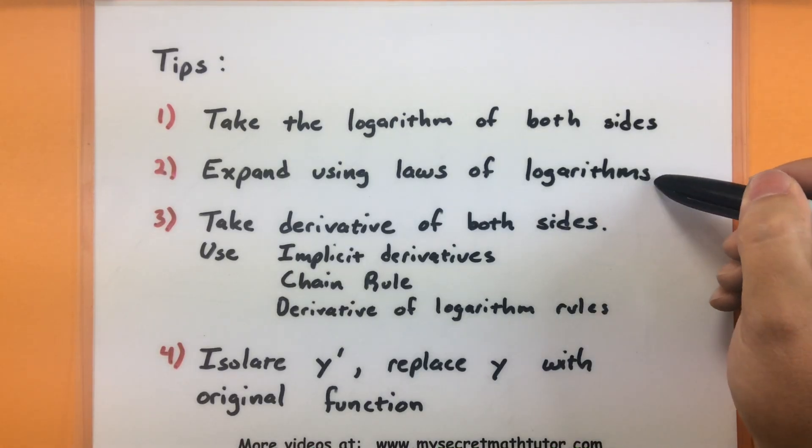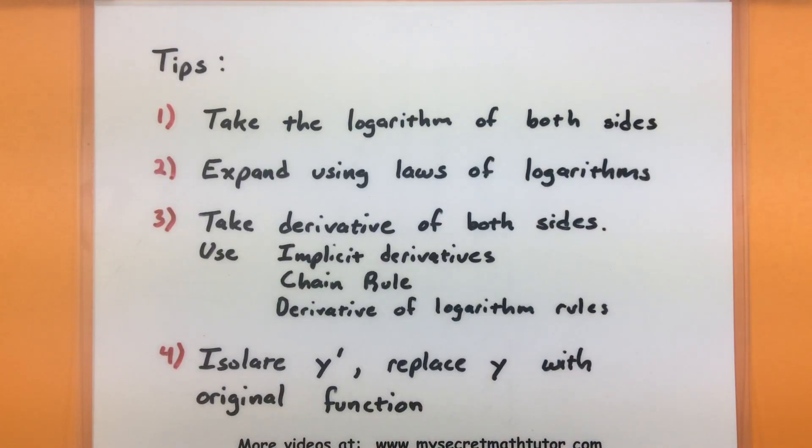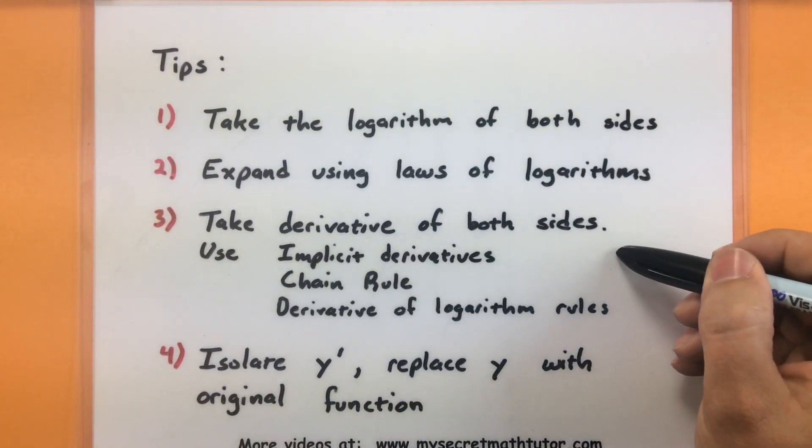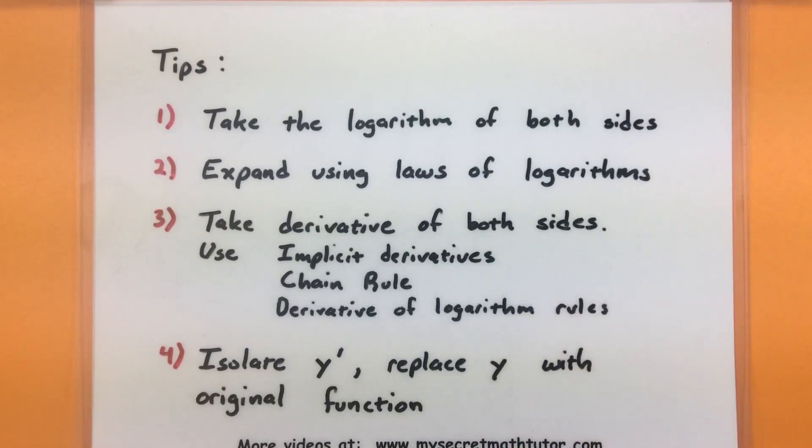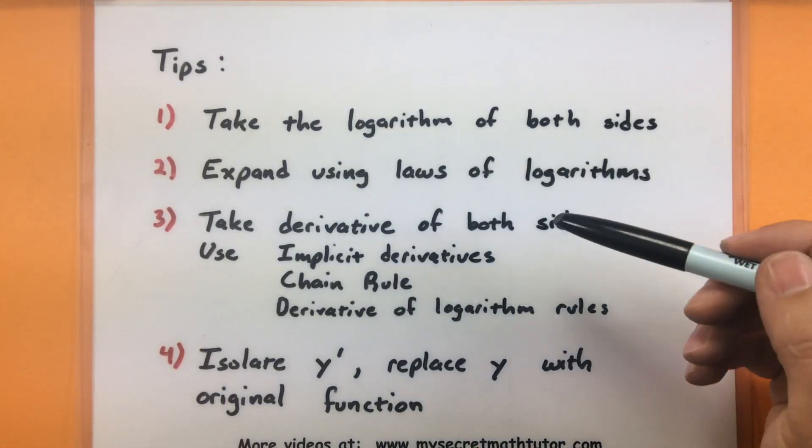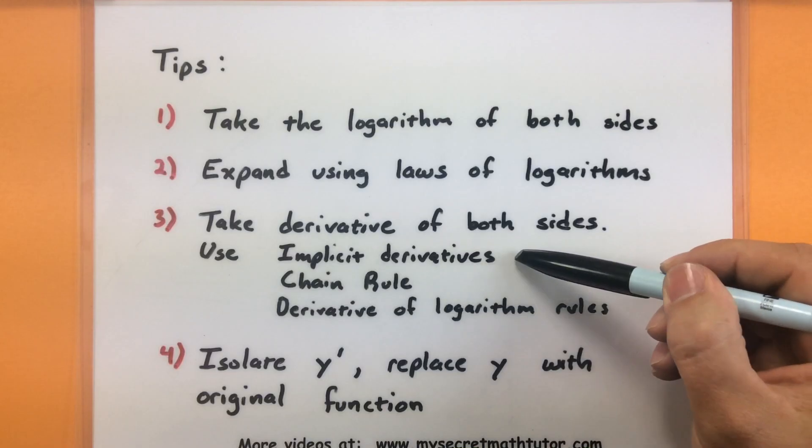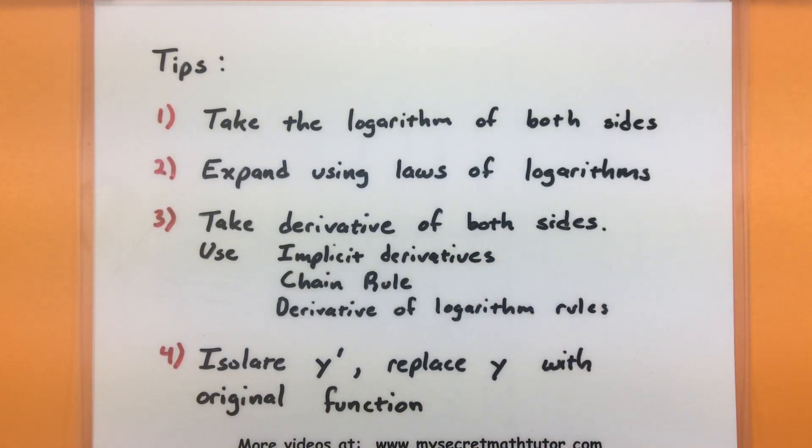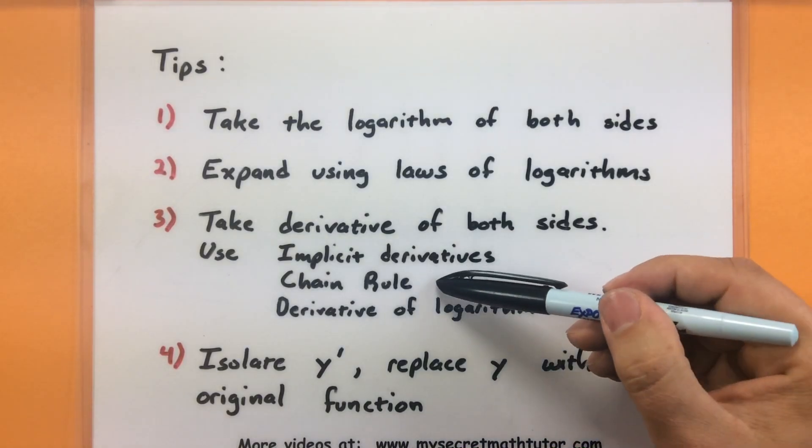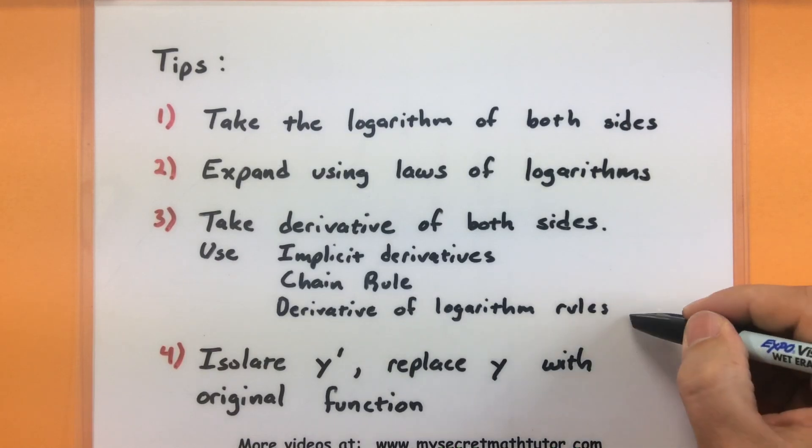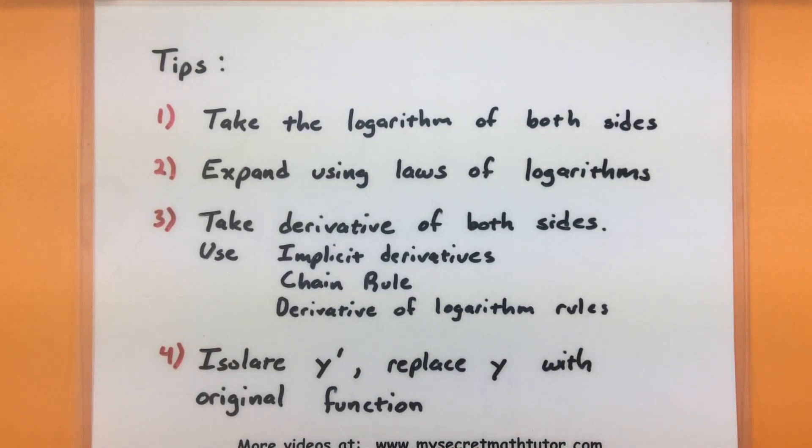Now after you've expanded it out into lots of addition, maybe some multiplication, now it comes to the part where we actually take its derivative. This is probably one of the most difficult steps because it really needs you to know all of your derivative rules. The key ones that are really helpful for doing this is knowing your implicit derivative rules. They'll take care of our y side. You'll have to know your chain rule really well, and of course you'll need to know the derivative of logarithms. Just have those down pat so if you come across the derivative of a logarithm, you can immediately take it.